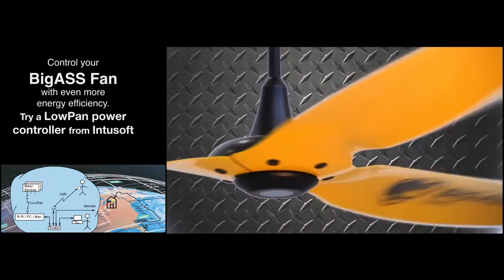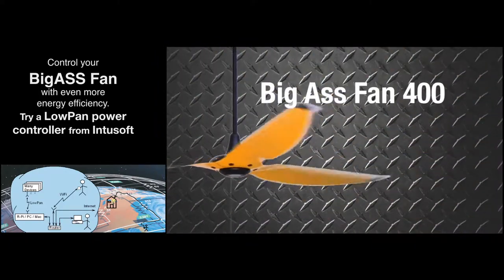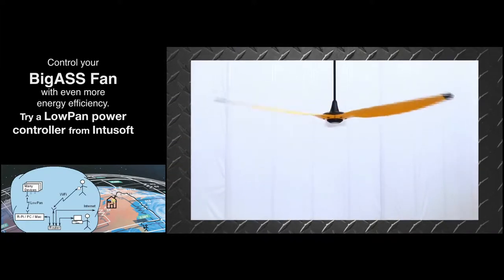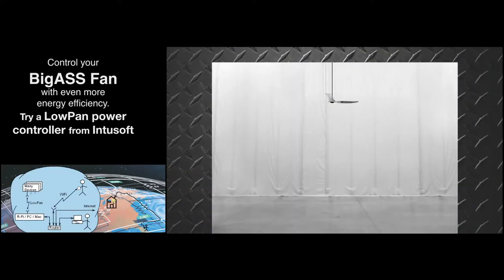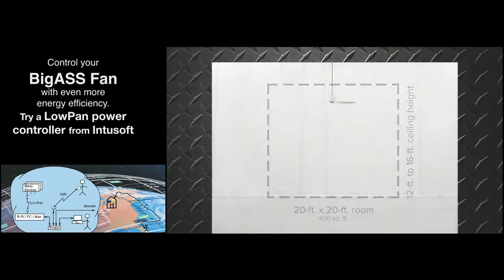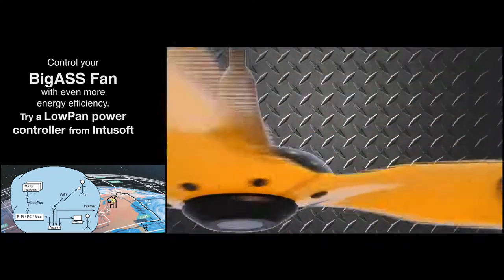Small by Big Ass standards, meet Big Ass Fan 400. Its bright yellow finish makes this 7-foot fan a stunning centerpiece of rooms 20 feet by 20 feet in size. For ceiling heights from 12 feet to 16 feet, Big Ass Fan 400 moves some serious air, replacing three standard ceiling fans.